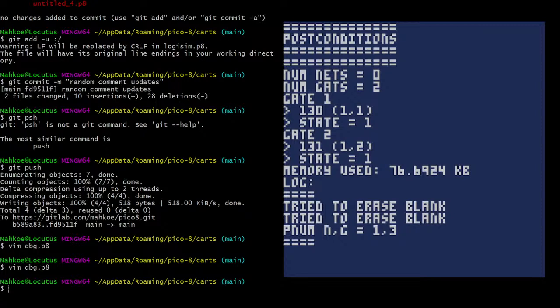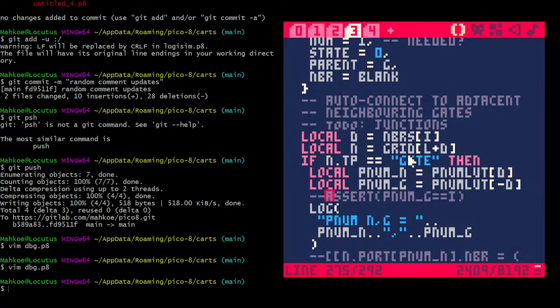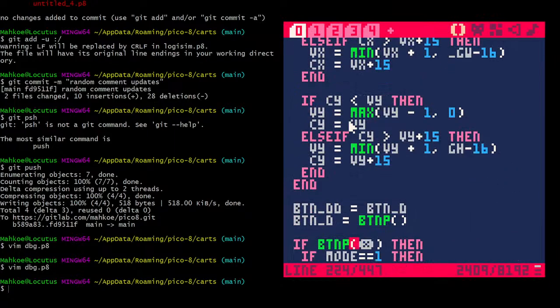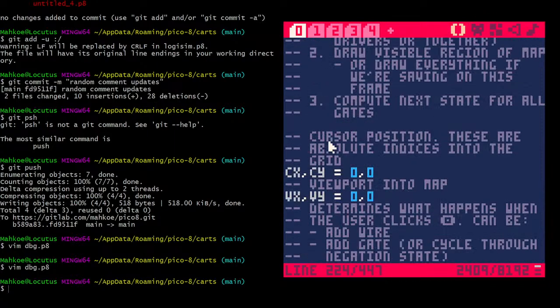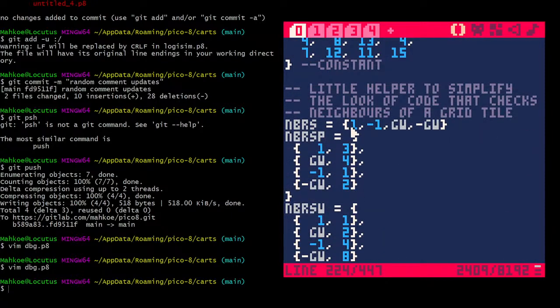I think I have my displacement backwards. So I just placed this one. That's G. This is N. That's the neighbor. Maybe my neighbors are in the wrong order.